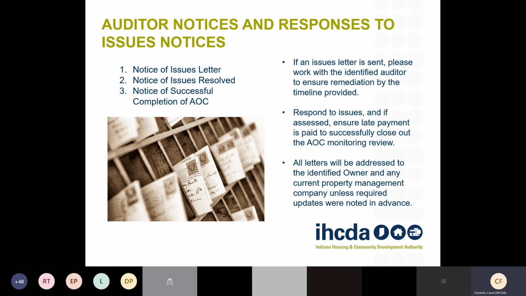As a friendly reminder, the notices are sent to the identified owner and then any current property management company that is listed in our system, unless it's been updated or is in the process of being updated. Just simply noting in the AOC that there has been a change does not automatically ensure that it is updated throughout all of our systems. You still may need to submit the compliance form 29 or compliance form 30.